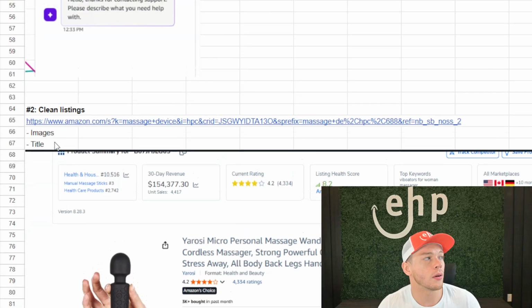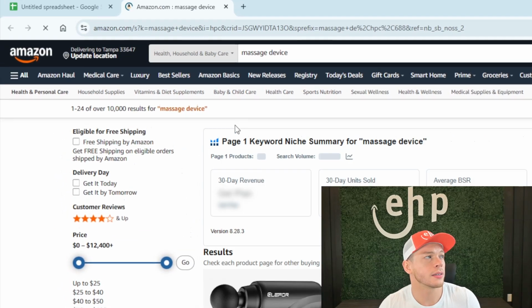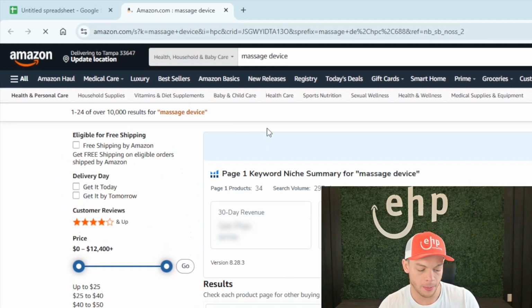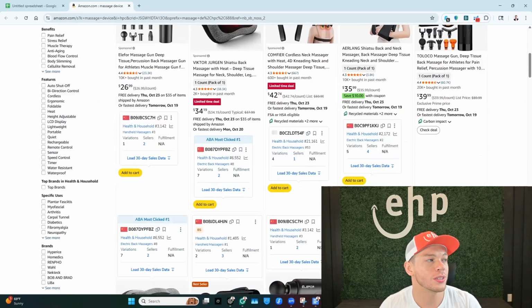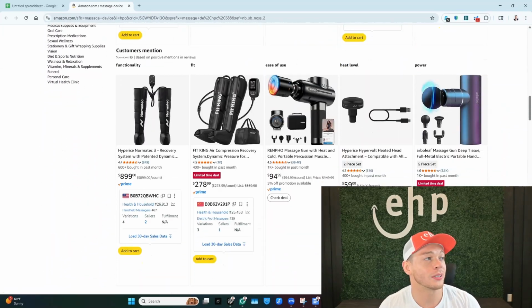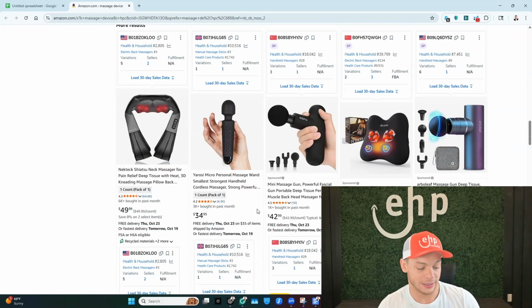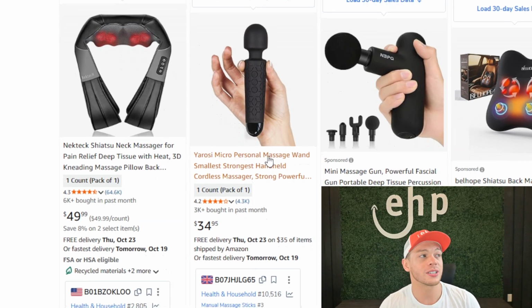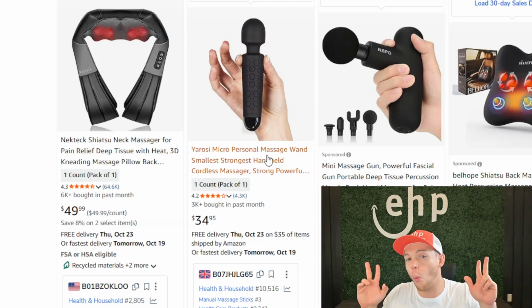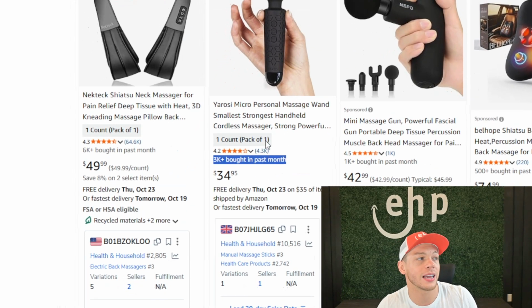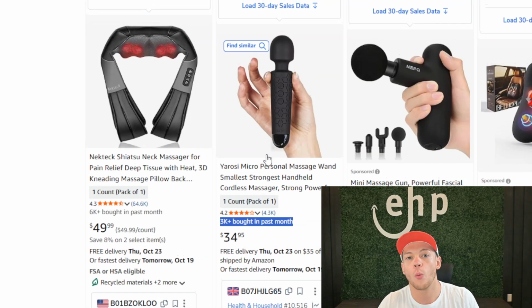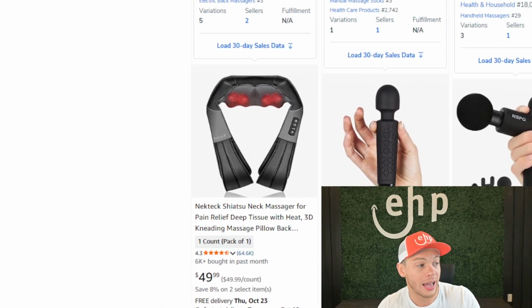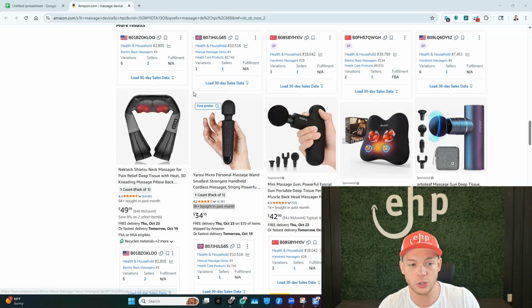So here's an example of a listing that you can clean. If we go here, right, and we go to all these listings, we can see a massage device, right? And what happens is some people use this manipulation so they can sell different types of products. This one right here is actually a sex toy. But they're selling it as a personal massage wand, and they're getting tons of sales like this because they were able to get around Amazon's policies, in an ethical way. So it's not like they're going to get kicked off for doing that.